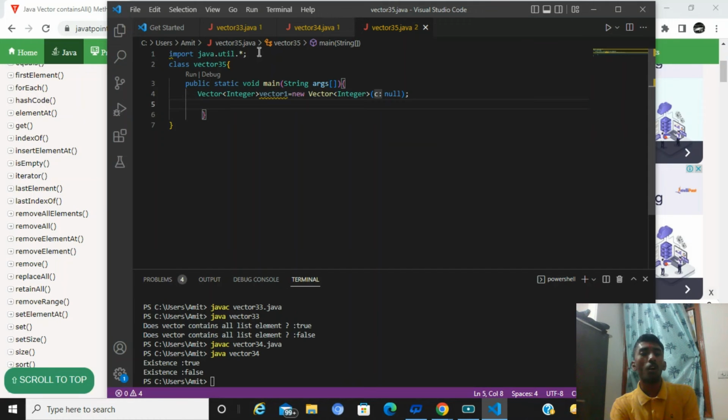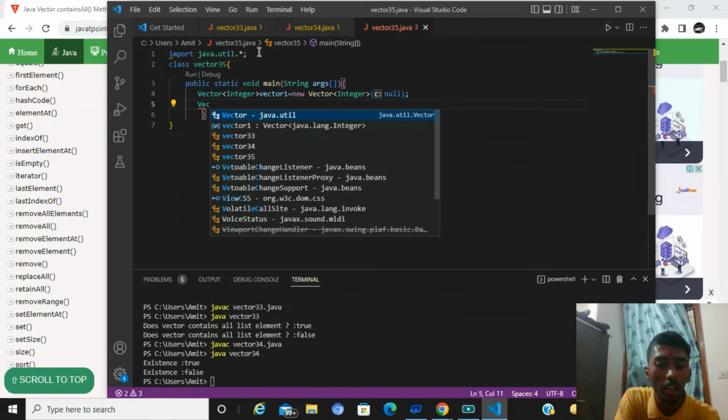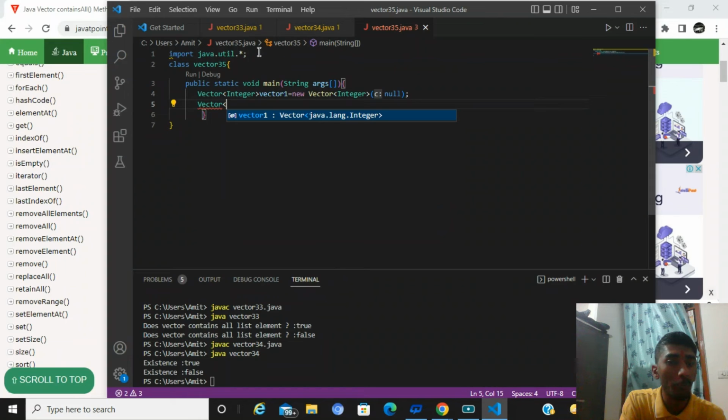Now after that, what do I write here? Again, I write the vector format, Vector with a capital V, and again Integer with a capital I. While you are writing a vector format, you must remember this thing.